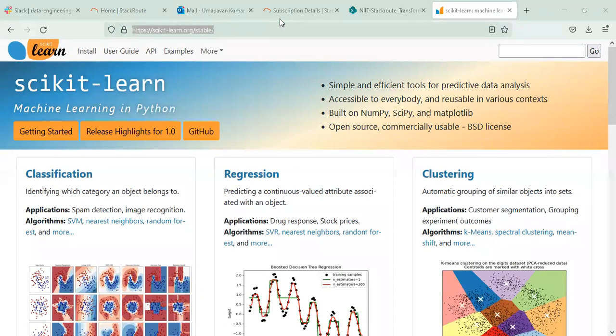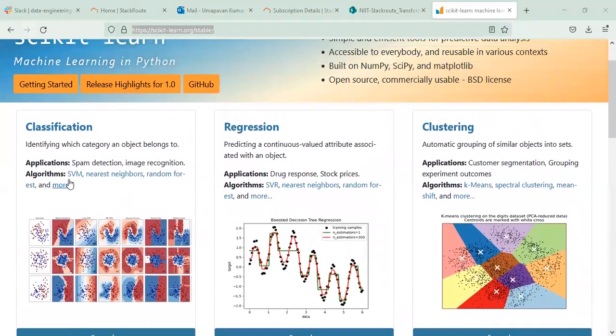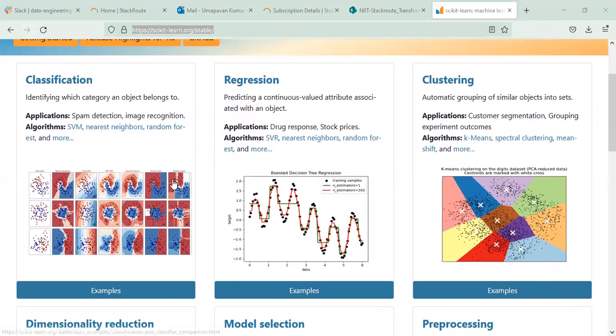Okay, like if I say scikit-learn, we have classification, which is SVM, k nearest neighbors, random forest. Okay, all these things. Regression, support vector regression, but don't go beyond this. For regression, remember linear, multiple regression, all these things only.